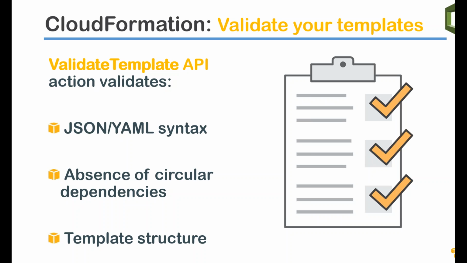Some of them create a CloudFormation template itself. Some of them use Python or Java or some kind of an SDK. The fact is, you can validate your template using APIs, and as I said earlier, it checks only for your JSON syntax. It doesn't check for your logical errors. That is circular dependencies.